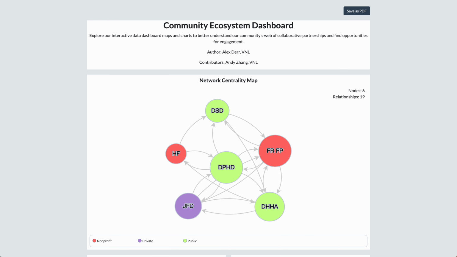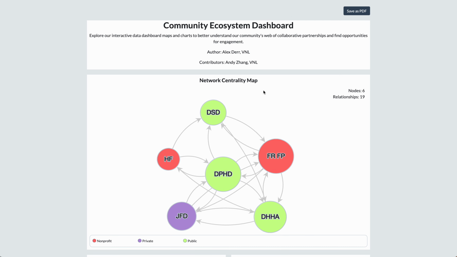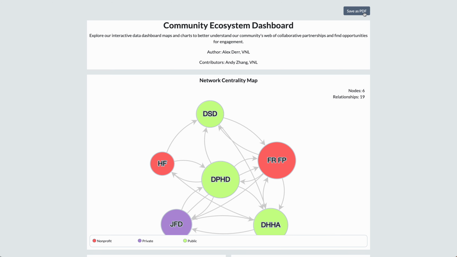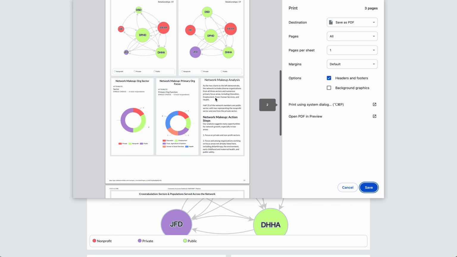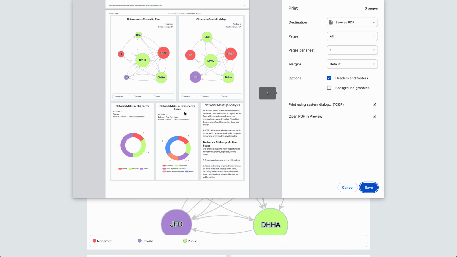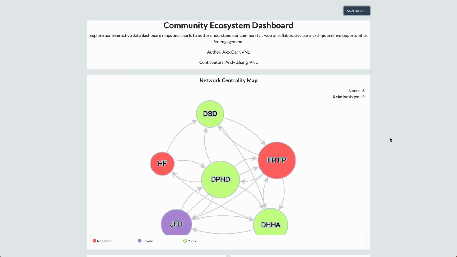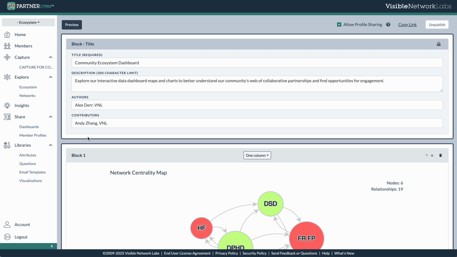The other way to share this, as you can see at the top of the page, we've got this Save as PDF option. So if you do try to save this, you'll have the option of downloading it as a paper PDF copy here. And that can also be shared online, through email, for example, or Slack. But you can also print it out and actually share that as a paper handout. Sometimes they're helpful for bringing to meetings, where you're going to see people face to face, so they can actually make notes and take it with them, or look at it right there in real time.